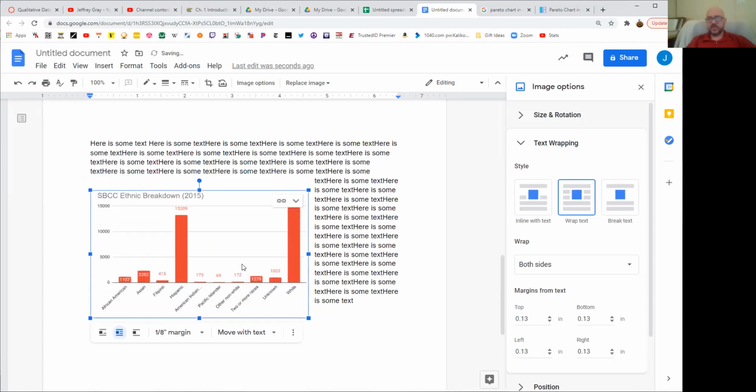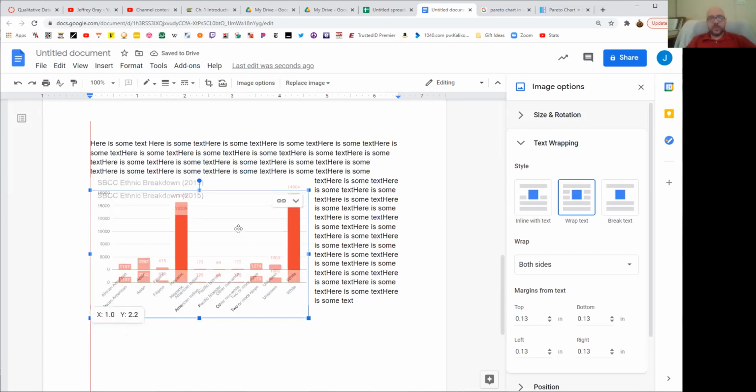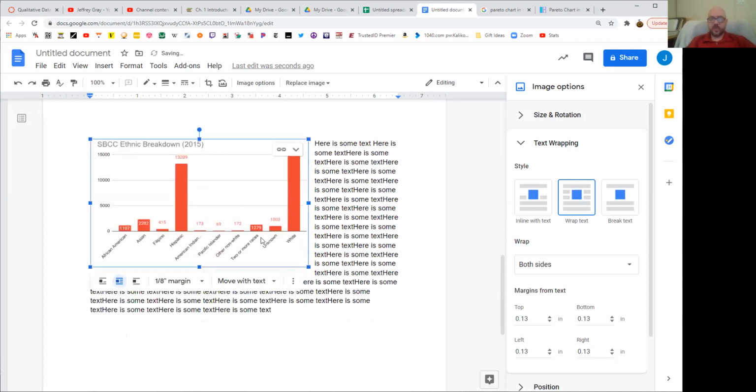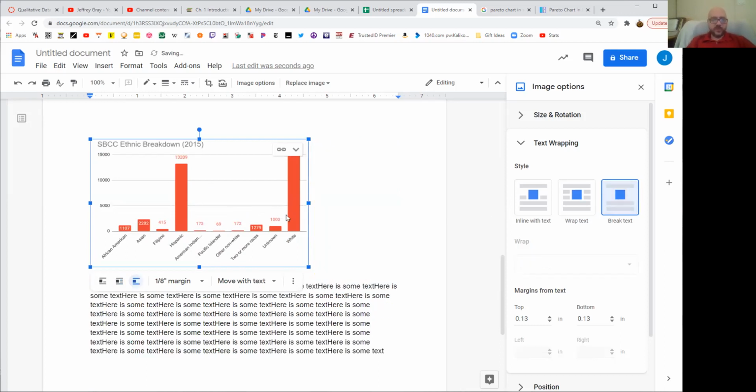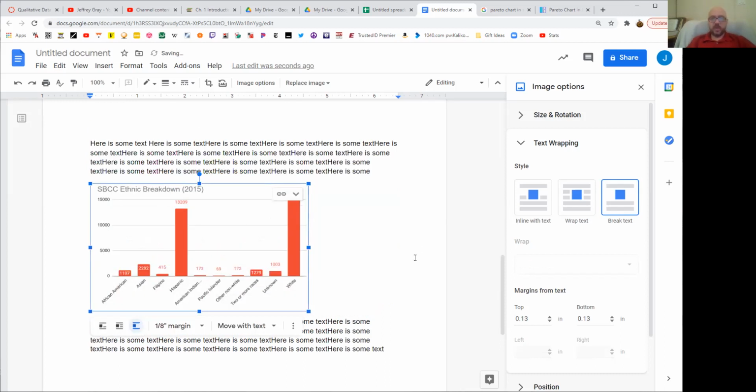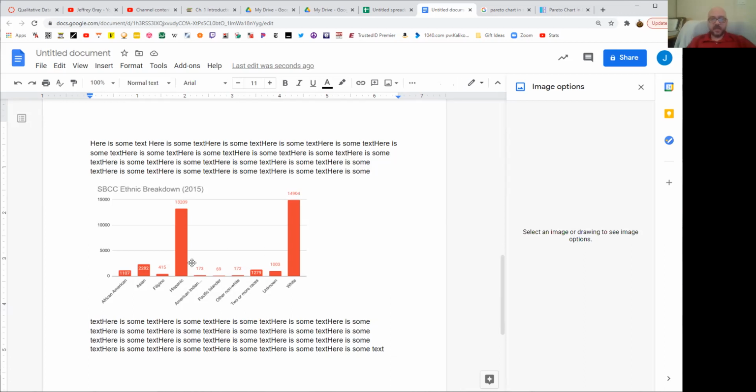Something like this, right? That looks okay. In general, if you're trying to highlight a chart, so if you've got something important that you want to highlight, you probably want this option. This will put it in the middle and break the text around it, which looks pretty good, right? This does a very good job of highlighting this chart. It makes it look like this chart is the most important thing going, which it probably is if you're putting it in your text. You might want to slide it left or right.